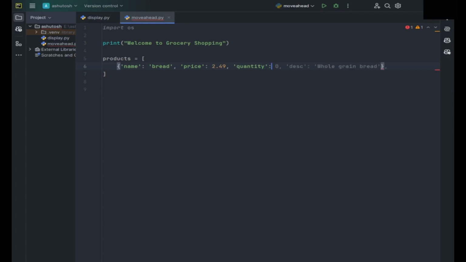Okay, I'm going to buy 2 breads. So that is one.